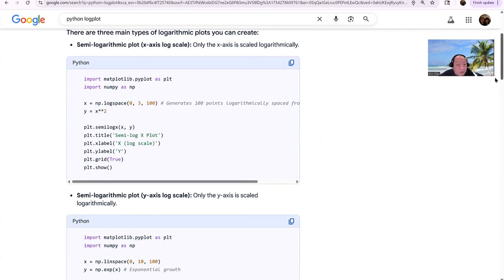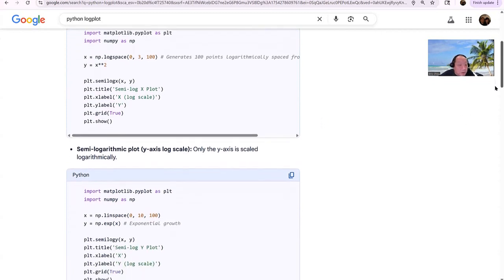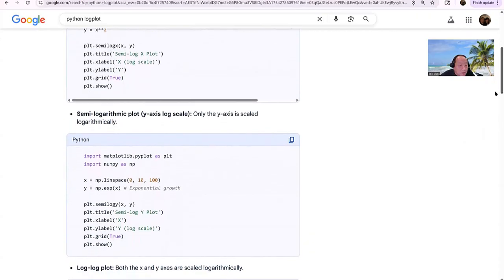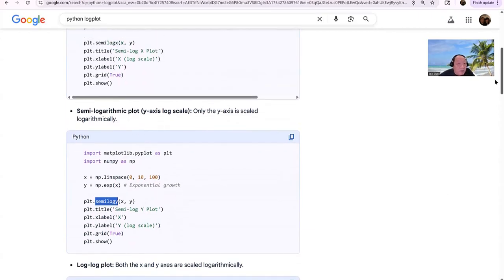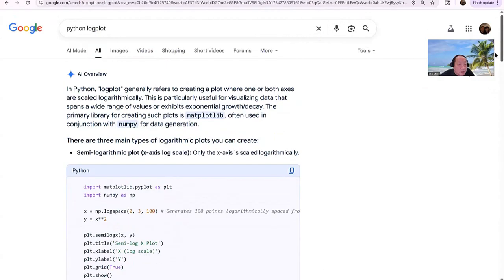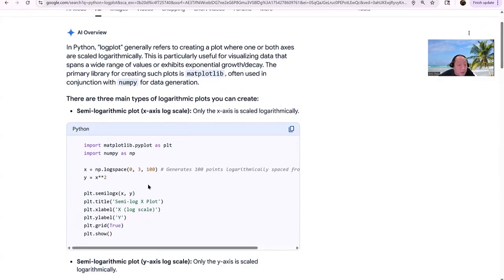And then what do you want to do? It's actually called semi-log y. There's a semi-log y plot, and then there is a semi-log x plot. Let's look at it.